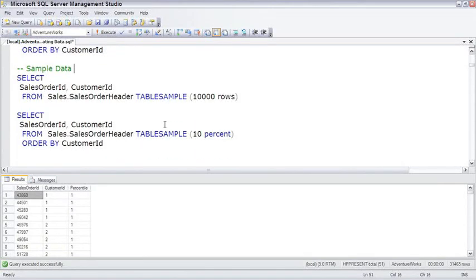Working with groups of data, working with aggregates, we also typically have to see sample data. A common solution for finding sample data or random data is to select top 1 or top 10, something like that, and then say order by the newid function, which generates a GUID that will randomly return a row. But it's very slow over a very large data set.